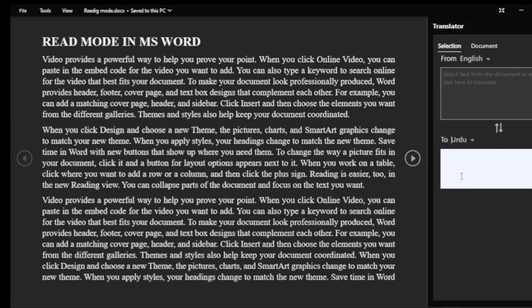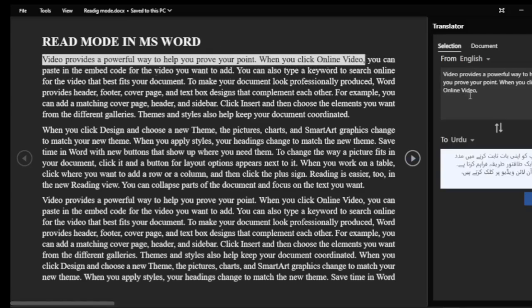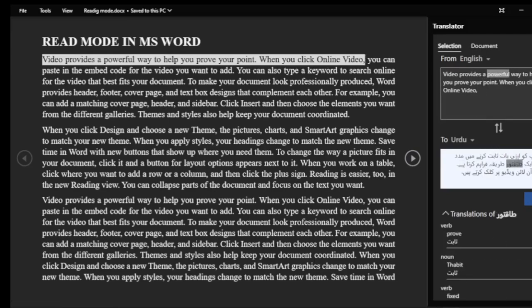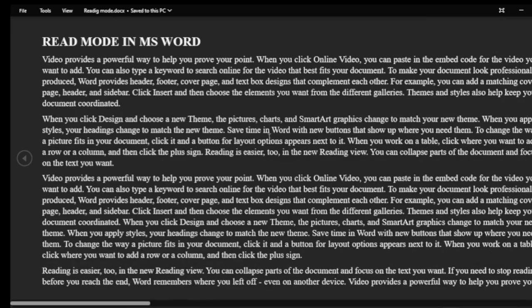I click on Urdu, and then the text that you select here, for example, I select this amount of text, it is automatically translated into the language of my choice, which is Urdu. So you can change this choice to any language, and the text you select here in the main pane would be translated accordingly. Now I cross this and go back.